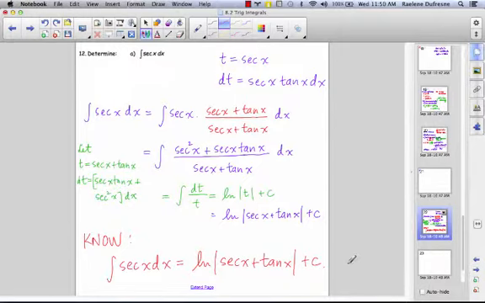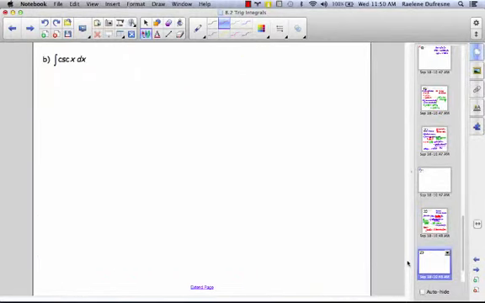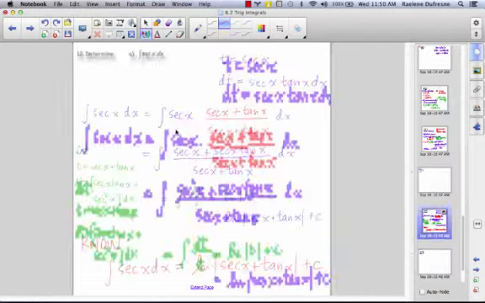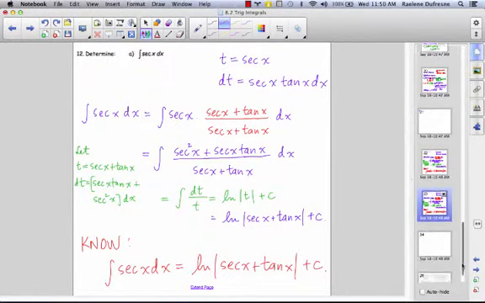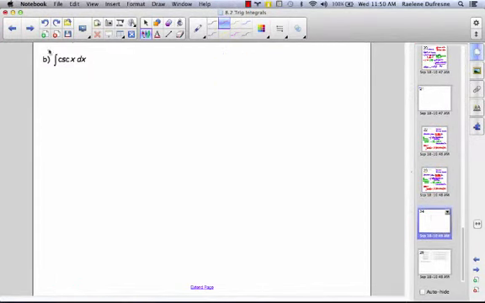plus a constant. Well, I'm going to give you a chance to get creative on your own. Try something in part B to evaluate the integral of cosecant x dx. It involves something similar, but I'll let you figure out what it might need to be based on what the basic derivative and antiderivative pairs are. So we'll leave you to try this one as an exercise.